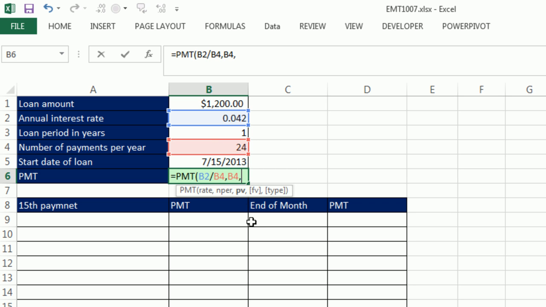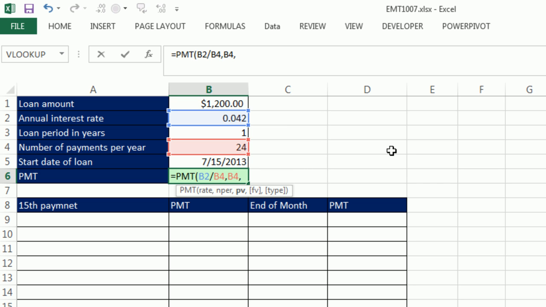The present value. Now, financial functions require the proper cash flow, whether negative or positive. And you always got to do it from the point of view of the actual person. Now, this is the bank. So what is the present value? That means on the day you make the loan, how much is the loan worth? Well, it's $1,200. To the bank, is that an inflow or an outflow? Since we're doing it from the point of view of the bank, it's an outflow, right? This amount is going out of the bank's pocket and into the borrower's pocket.